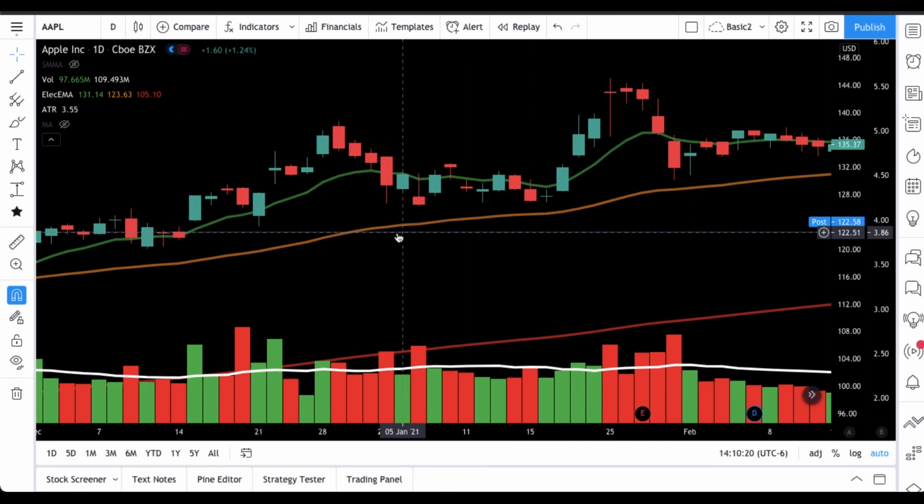Again, you're going to want to combine this with other indicators to make sure that you're not dealing with choppiness. You know, you can see some choppiness here. You want to avoid that. Other momentum indicators, other strategies can help you with that. Put it all together and you're going to make yourself a lot of money.